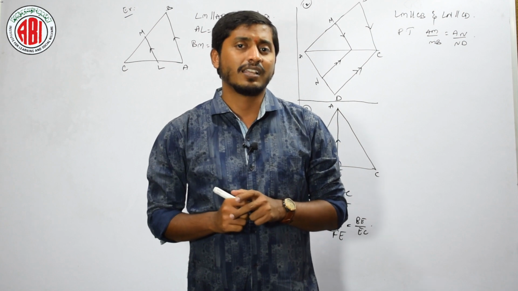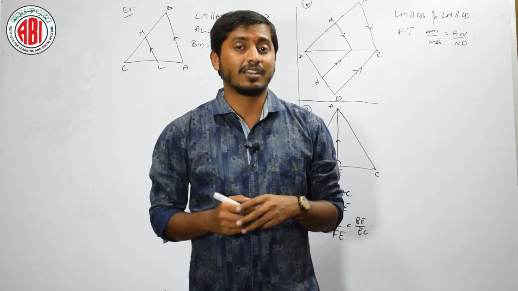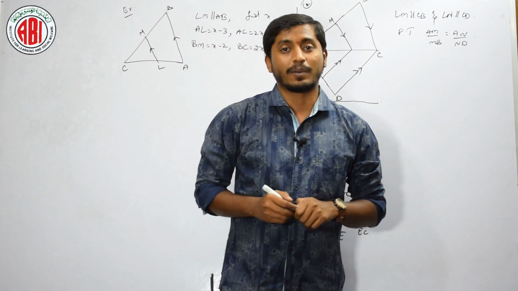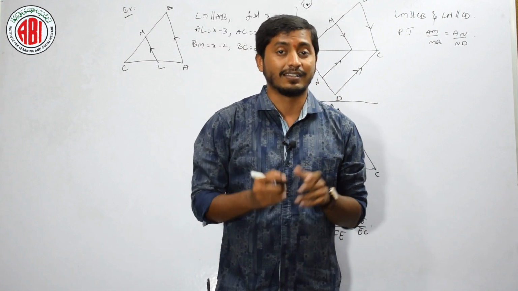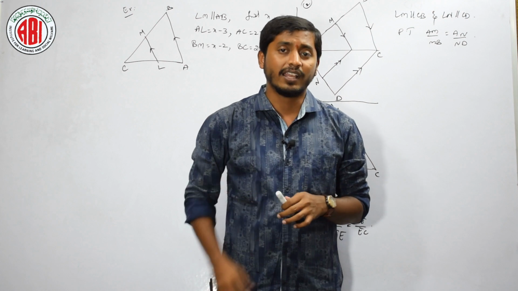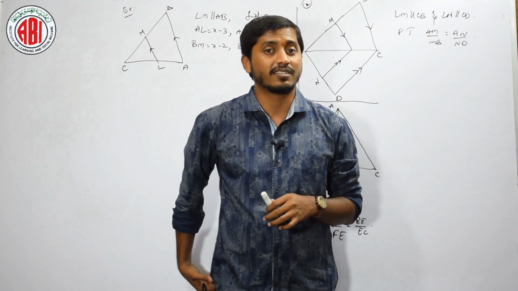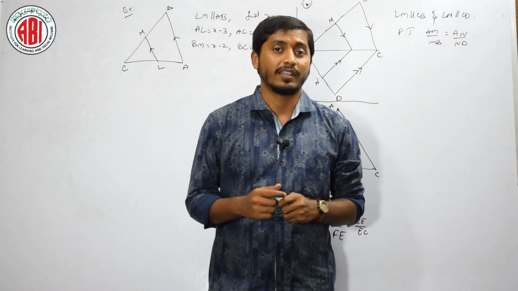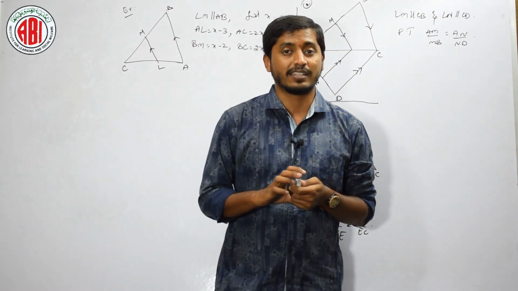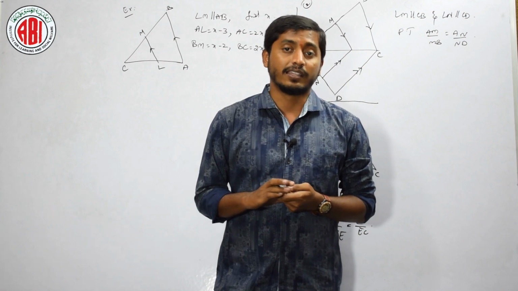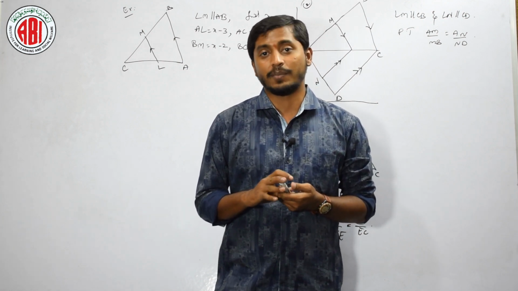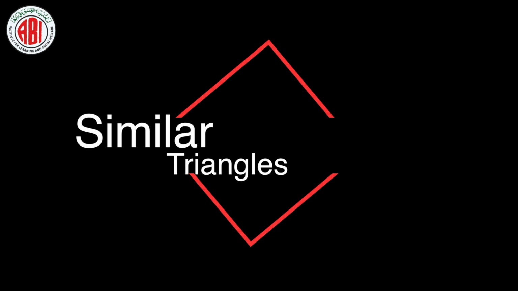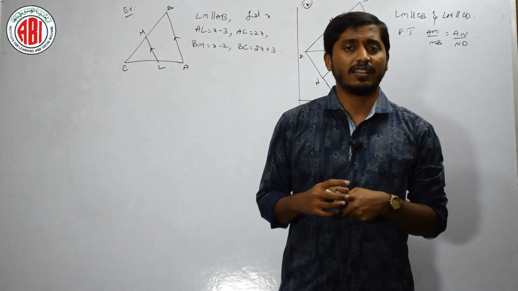In the last session, we discussed the initial concepts of similar triangles. We have learnt the basic proportionality theorem and its general theory, right? And we discussed the conditions that when a line is drawn parallel to one side and intersects two sides, then the ratio AD by DB is equal to AE by EC. Based on that theory, let us have a few examples and problems in this session.